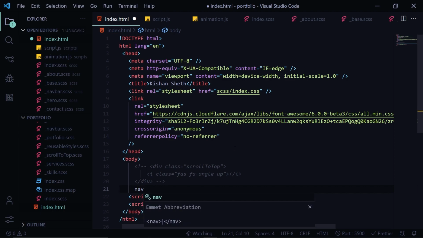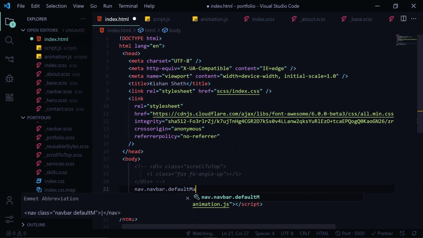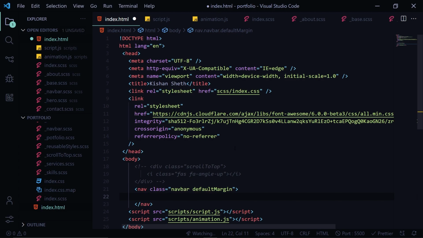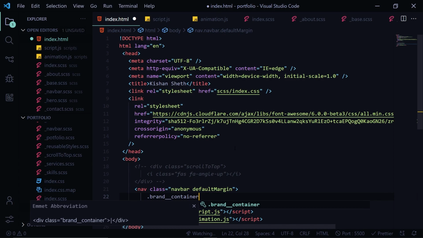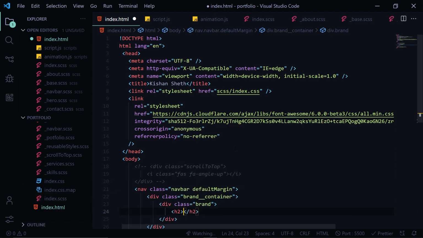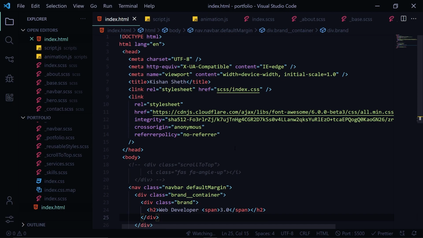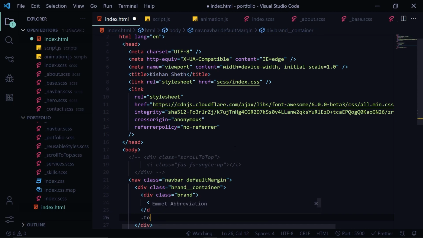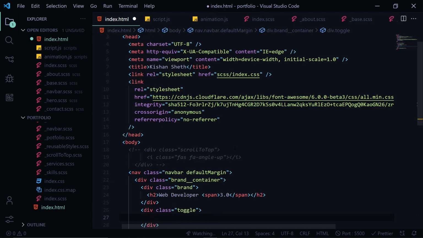Then let's create the nav with a class of navbar and a default margin. Inside it we have the brand container, the brand, then we have the h2 with our web developer, then a span which has 3.0. Now we need a class of toggle. It has a class of fa-bars.